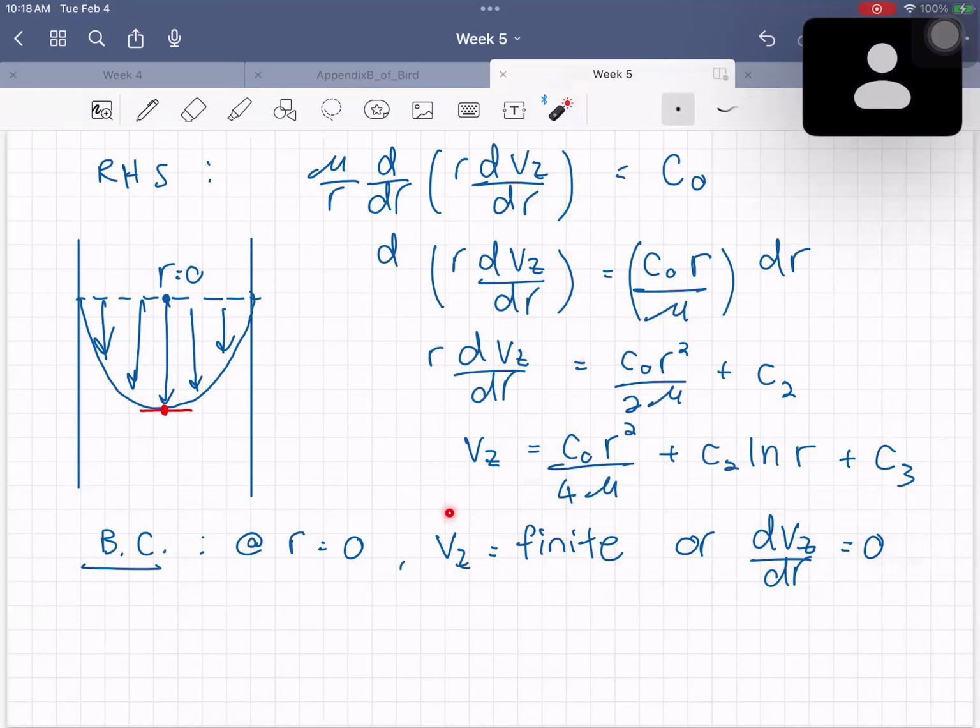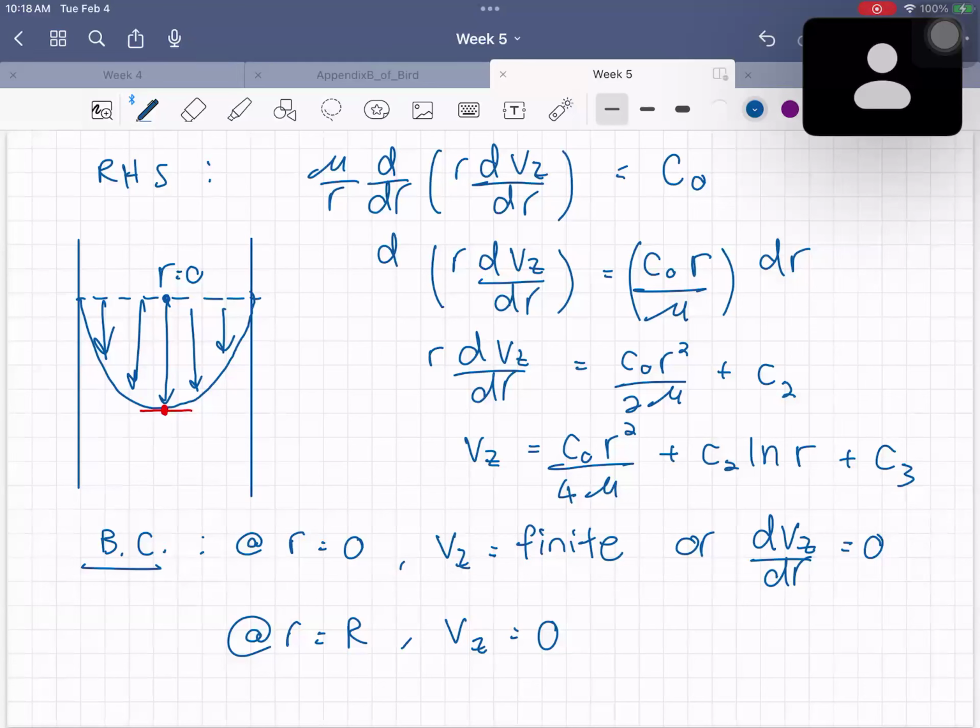Because if you use Vz equal to finite, you won't be able to substitute in this equation because you don't know the value for finite. What would be the maximum velocity at the middle of the pipe, right? Okay, what is the other boundary condition? At big R, r equal to big R, velocity is equal to 0, right? Because of the no-slip condition. Okay. All right.